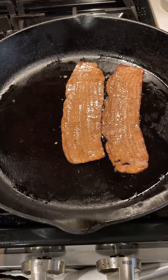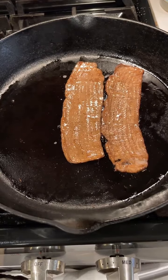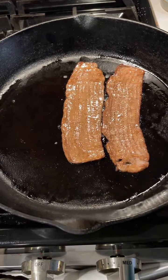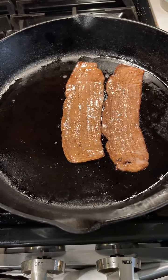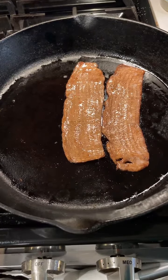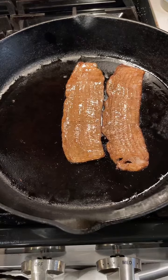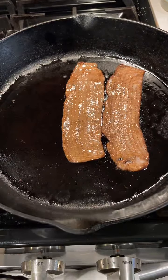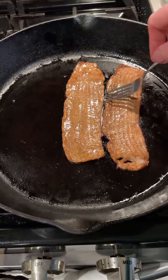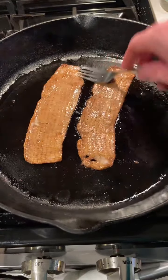Cheap bacon doesn't have that much flavor beyond the little bit of brine and smoke they put in it anyhow. So I'm not going to say that this is going to be as good as a thick cut heritage pork bacon, but this is probably going to be as good, maybe if not better, than some of the really cheap crappy bacon that you get at the store, and the stuff is way better for you and way better for the environment. And it comes at like $9 a package, which, if you look at the grocery store, you'll often find bacon for somewhere between $4 and $8 a package, so the price parity is pretty much there. And nutritionally, you're still going to get fats and proteins out of it.